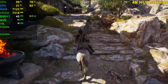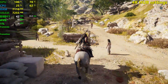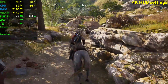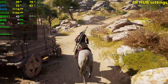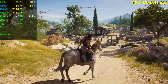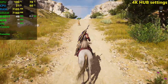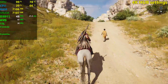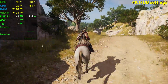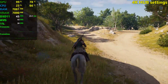And if you want a console-like experience, lock your FPS to like 40 or 30 FPS and play on your 4K TV with the 5700 XT, well, it has the horsepower to do it. Definitely. I am very happy to see these FPS actually. I can now plug my PC into my TV and play at native 4K resolution if I want to. So yeah, I really didn't think it would be possible with the 5700 XT, but here we are. It's just a crazy performance actually. I was really not expecting this, guys.